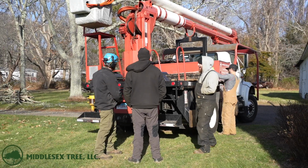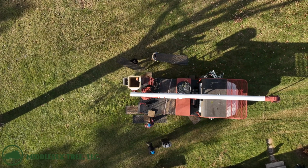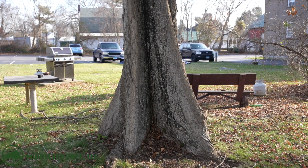For those who might be wondering, our chipper is up and running strong again, and we're very happy about it. We took care of the first tree pretty quickly this morning, so it was time to back up the truck and head over to the second tree. We're going to be dropping a lot of dead wood out of this one. Let's have a word from Derek and check out this really unique tree on the property.